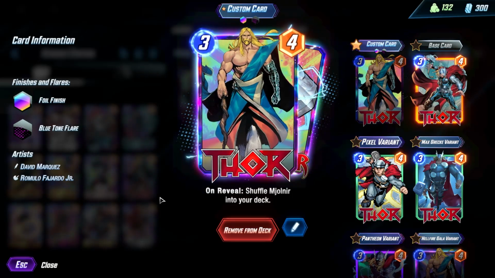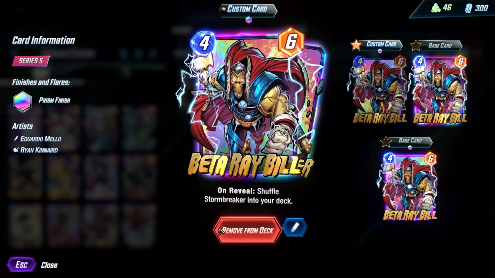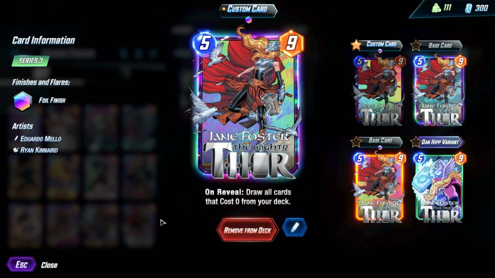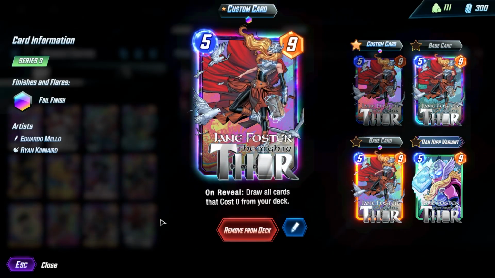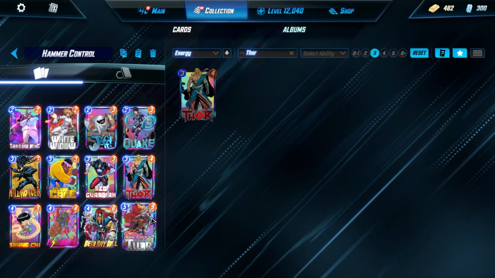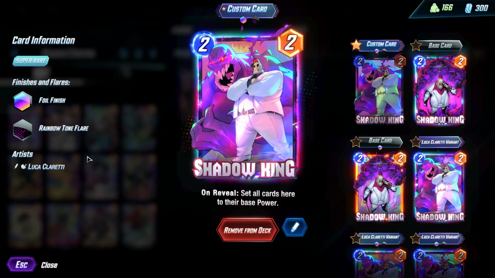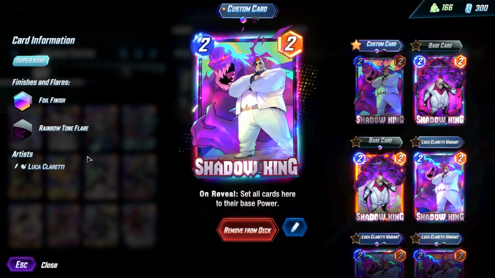So as you know, you can curve out from Thor, go into turn 4 with Beta Ray Bill, and then get both hammers with Jane Foster. This deck absolutely does that. You can absolutely do that, but it is not required for you to win games. So what we're going to go over first is some of the tools that this deck has to counter some of the top tier decks out right now.